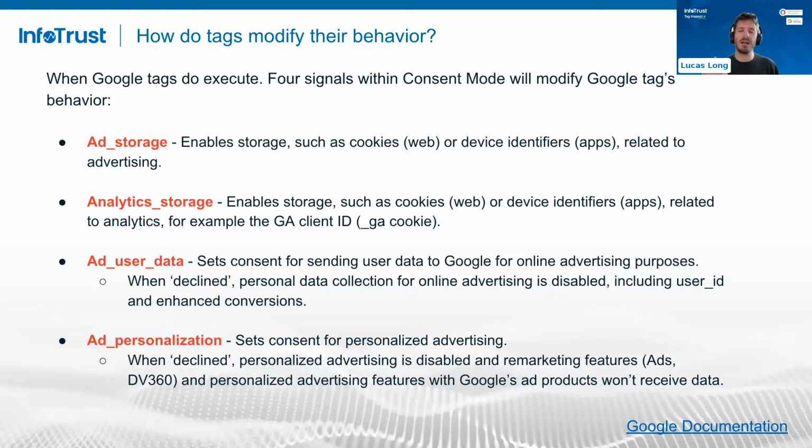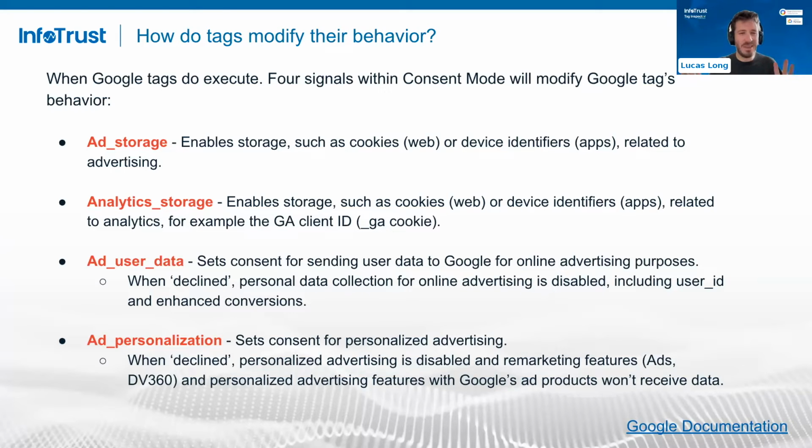So these are 4 primary indications of consent, or signals of consent, within that consent mode implementation. These are the 4 that the Google tags will reference and use as instructions for how exactly they should behave given the current consent condition. These also control those indications of consent that the Google tags will update and then send up with all of the data that is collected. Google will then use those common indications of consent in that standard format in order to have that record of processing that they must have in order to be able to process that data for targeted advertising.